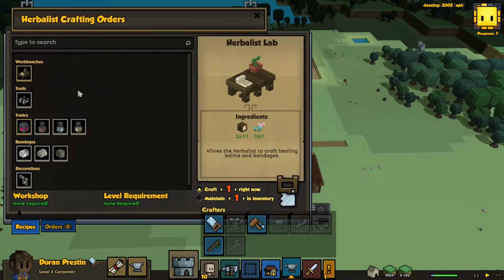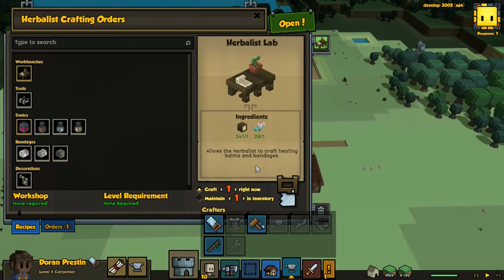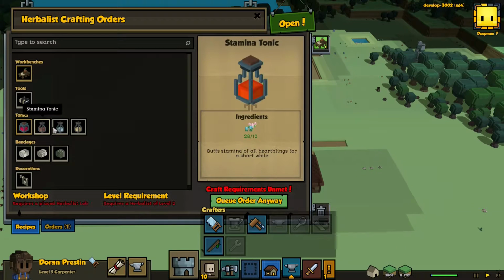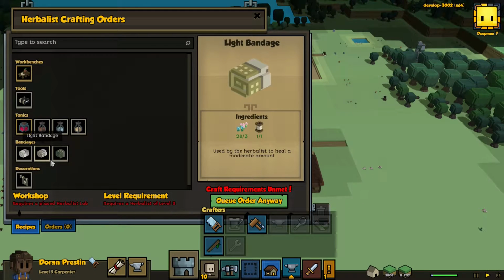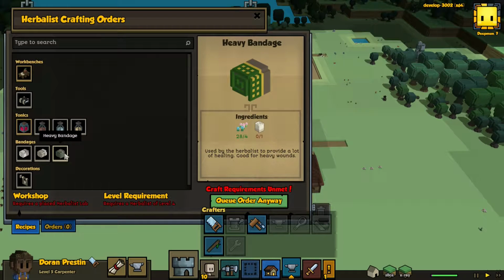We also have an herbalist now. Alright, we can have our herbalist go ahead and craft ourselves an herbalist lab. And we can eventually set ourselves up to have an herbalist somewhere. So basically the herbalist will be able to make for you healing tonics and various other tonics that will increase a person's stats. And they'll also be able to make bandages. What are these useful for, you might ask?